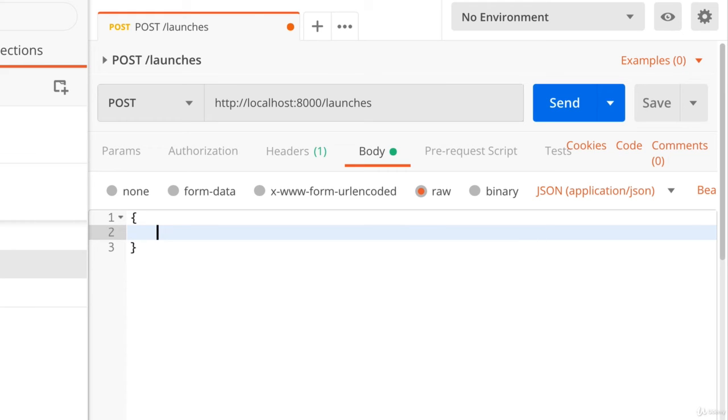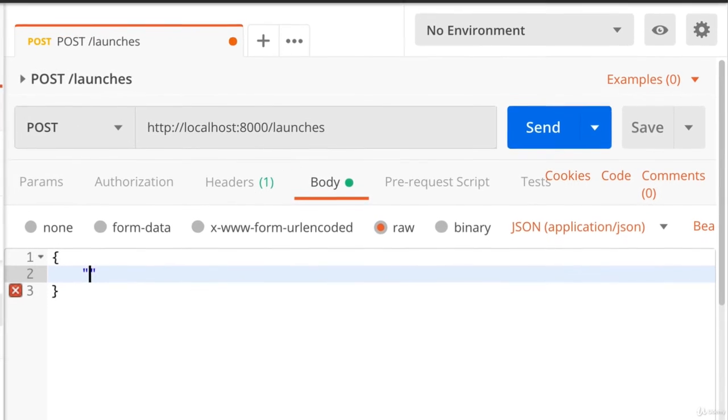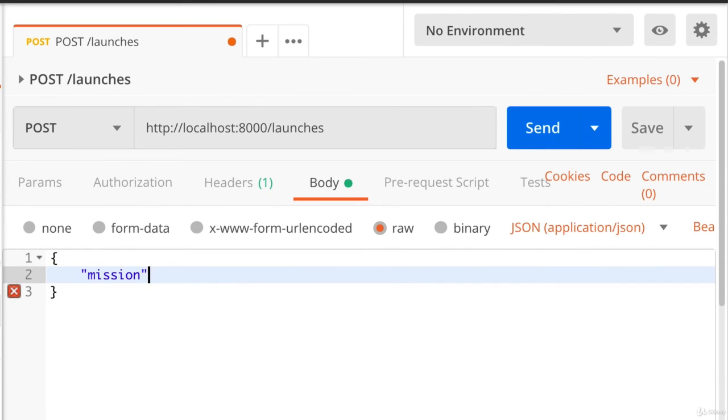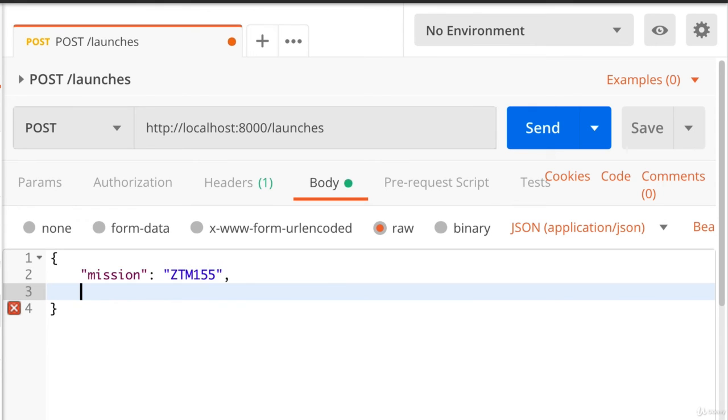What were those 4 fields again? We need to set a mission, which we'll name, say, Zero to Mastery 155. And the rocket that we'll be using is going to be this Zero to Mastery Experimental Interstellar Rocket, version 1.